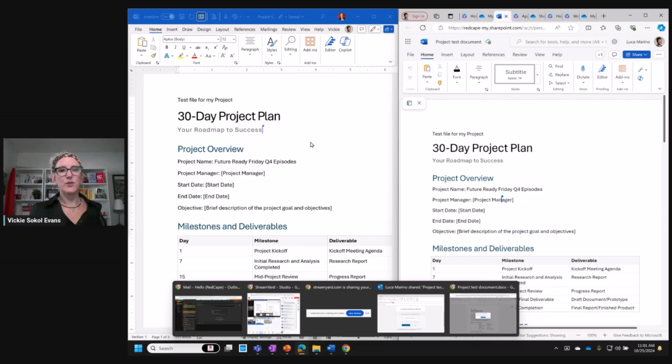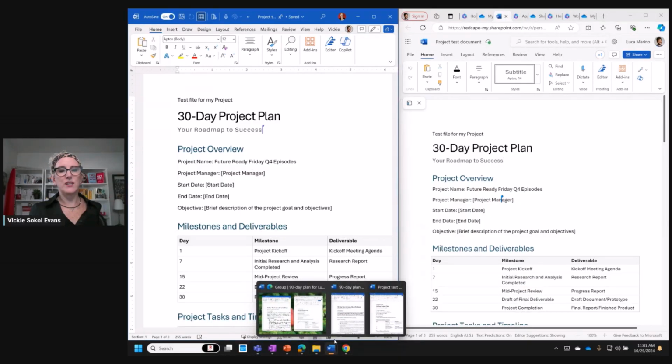Can't open file. It may have been moved. Okay, now it's opening. Okay, well, now it's giving me trouble. It's saying it can't open the file because I'm logged in as Vicki and Luca at the same time. So normally, if you're logged in yourself, you can definitely open up the Word files, and we can both be in at the same time. This time, I'm going to do the 90-day plan.